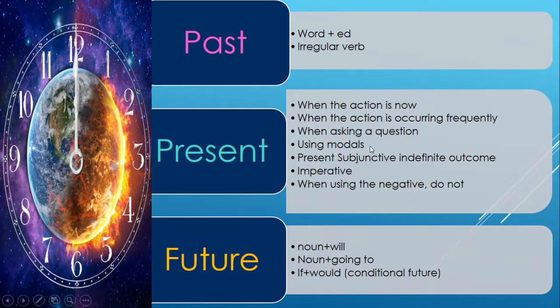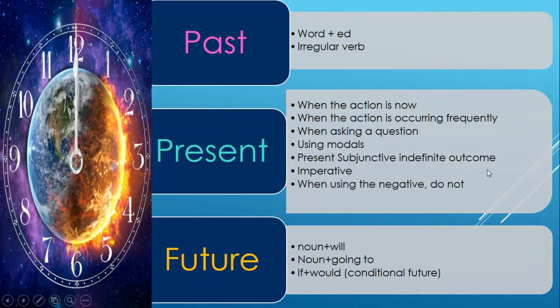Okay, when you're using modals, modals are may, might, could, should. So when you're using modals, you usually have the modals with the verbs. Like, for instance, you may write your name on that paper. He might drive to Sarasota with us. Okay? So when you're using a modal, you're using the present tense.